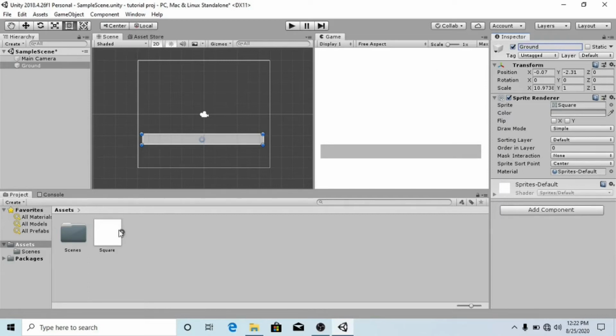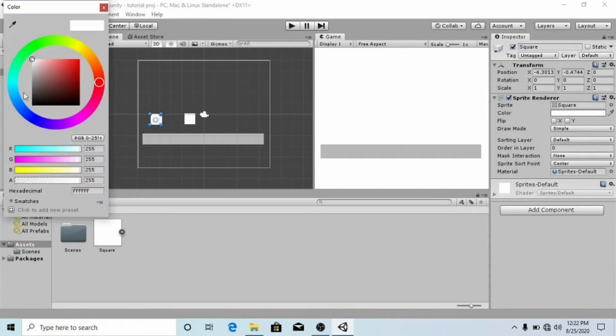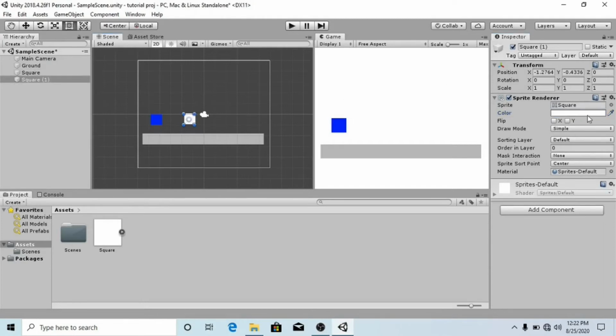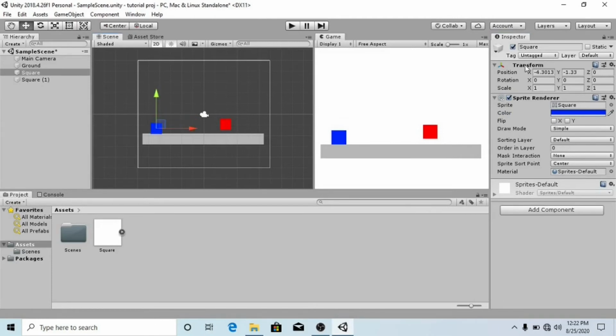And now if I want another square, I can just always drag from here into the game. Don't worry that it's not showing up here because of the white squares on the white background. It's not going to show. But when we change the color, let me change this one to blue, and then this one to red, and we can see it's showing clearly. Move this way and then take this down here. This is going to be our player square, I'm assuming, so I'll just call it a player, and then the other one I'll call the obstacle.